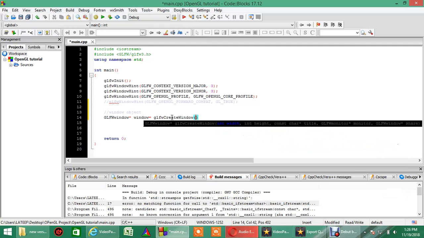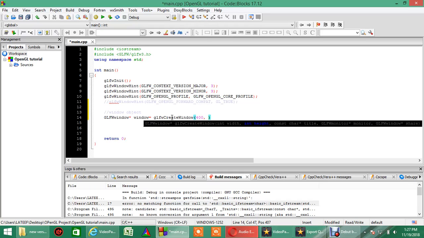So first thing, we need to give this function the width of the window, how wide the window should be. So I'm gonna give it 400. And the second argument GLFW create window needs is the height of our window.